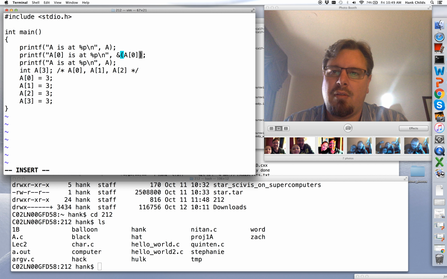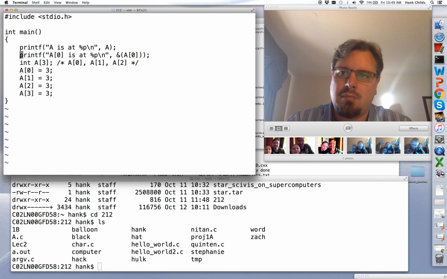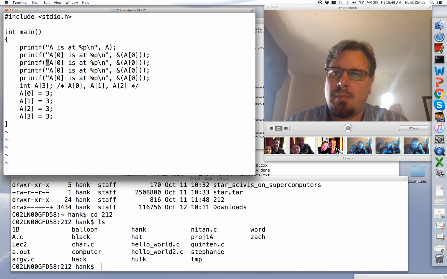Use our address-of operator. You see here I'm going to print the address of A3. There's really nothing in C that's stopping me from doing that.